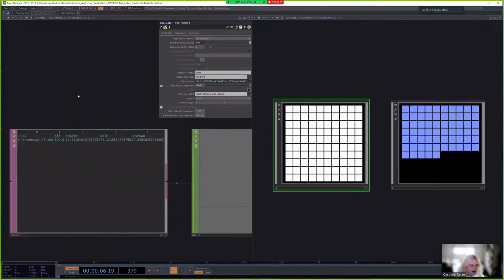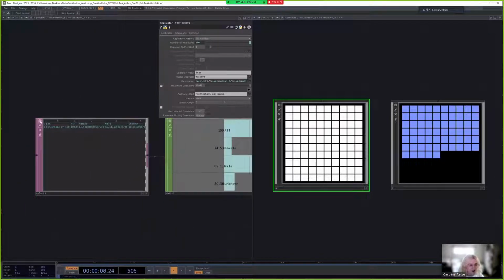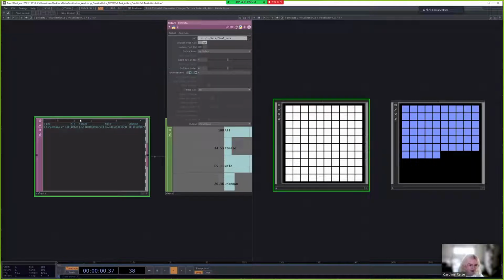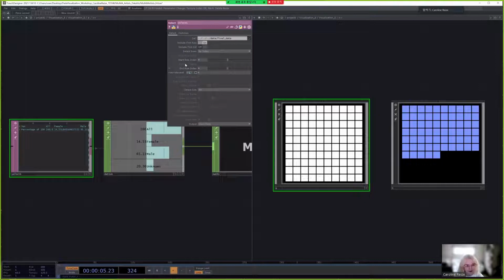I again have my data here. So I again selected the row that I wanted. I only wanted this percentage of 100 row, so all the other data I didn't need. So I selected that out while also calling the data from our data container.